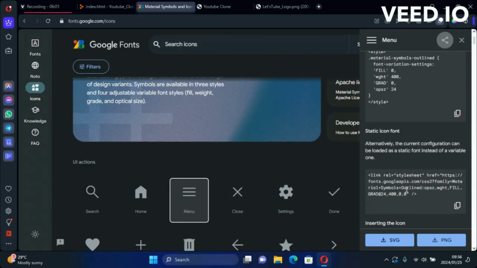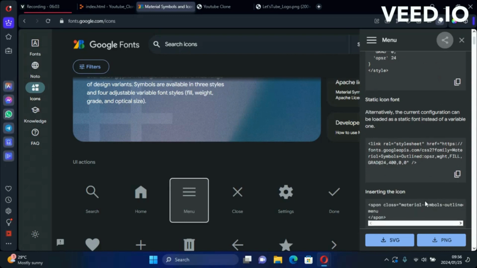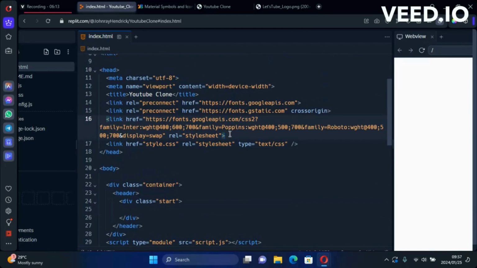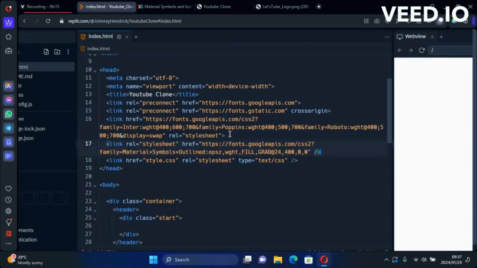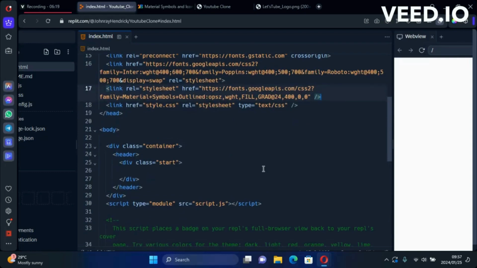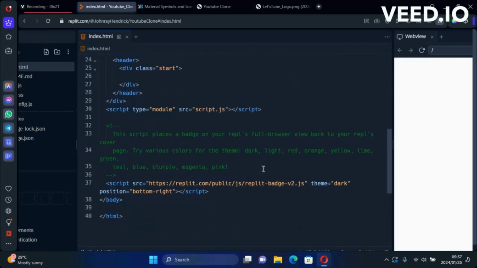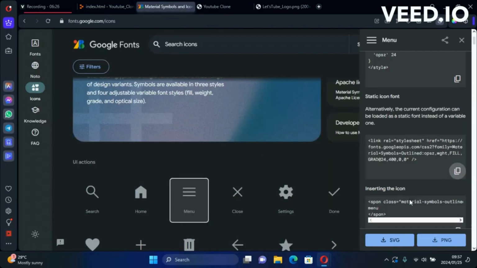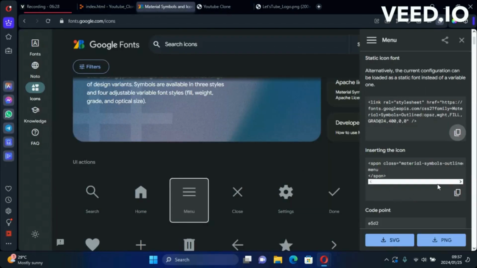icon here. So what I want you guys to do now is copy this link tag, go over to your index.html and paste it above your style.css link. And what you can do now is go over to the Google font site and copy the span tag.